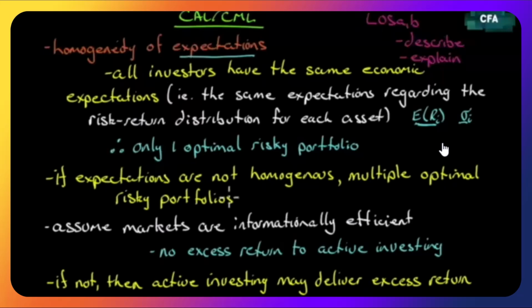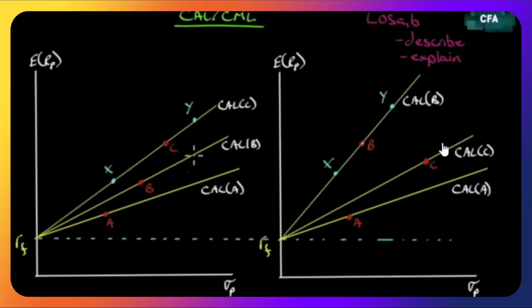Let's take a look at that before we finish this last point. So let's look at our two investors side by side. Here's our original investor who's looked at certain assets, combined them into a portfolio A, looked at other assets, combined them into B, looked at other assets, made another portfolio C, followed the theory, drew their lines through their points, found the steepest line and said, all right, I'm going to use portfolio C with the risk-free rate to make up for A and B. So why B when I could just do this? Combine C with the risk-free rate, have the same risk as B, but get a higher return. Done.